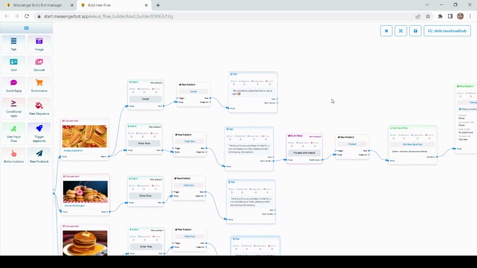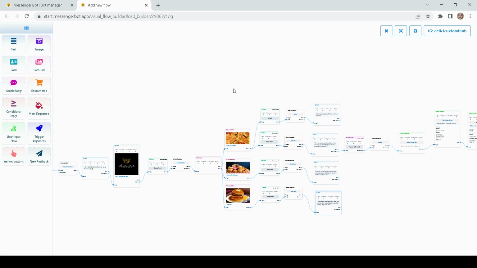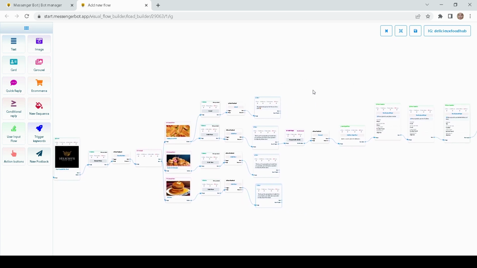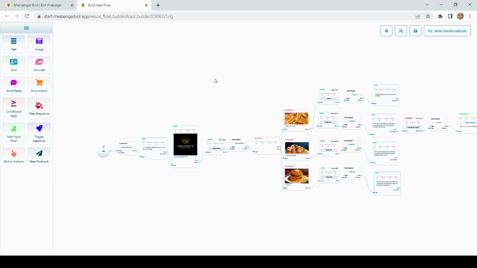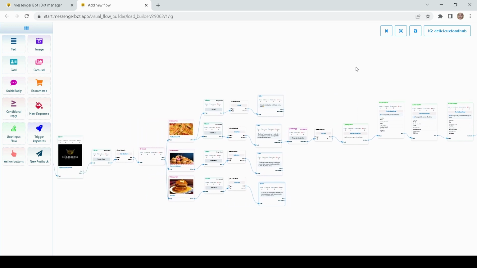Now, in order for you to use this created bot, you need to save it, of course. You can save it by clicking this button here or Control S. Now, if you have forgotten, or if you have missed a component here that has no details on it, our bot, or our flow builder, will inform you. Alright, now we have a very simple chatbot for our Instagram business account.